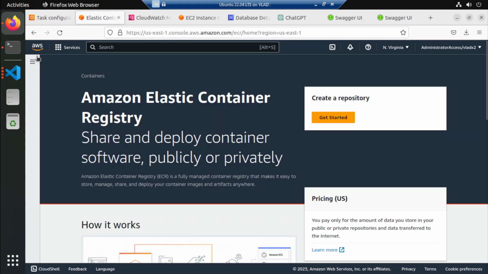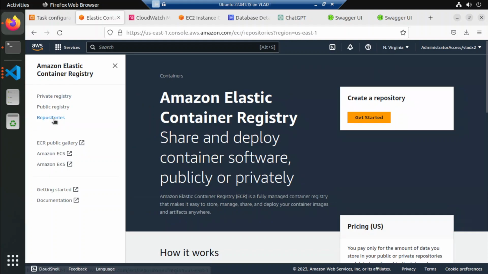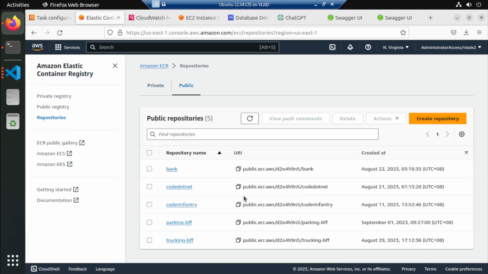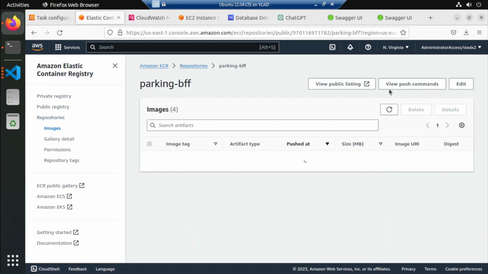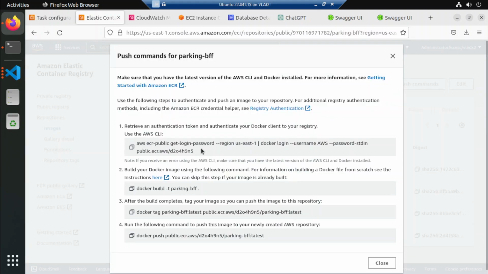And since this will not change, right? So let's go to repositories, go to parking, view push command.